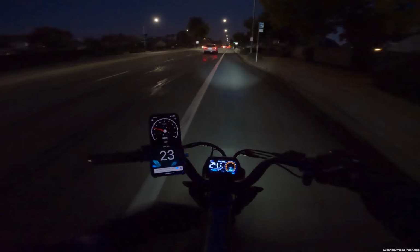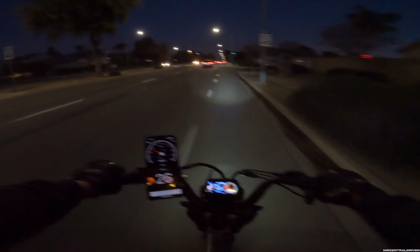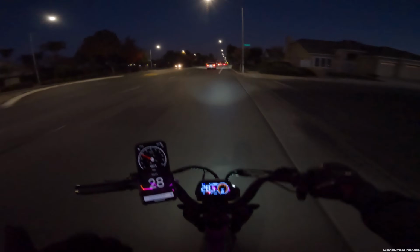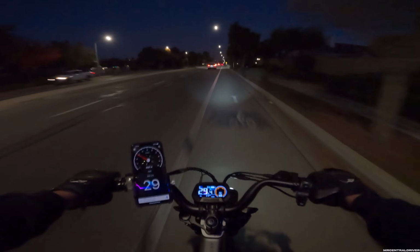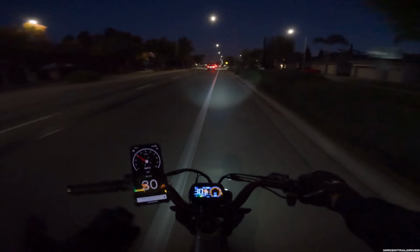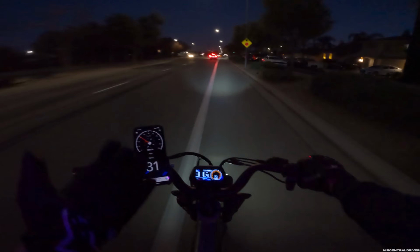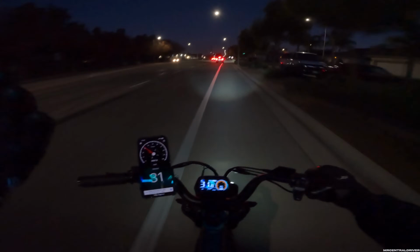But I definitely want to start taking these bikes out more often when I have free time. I feel like what's going to happen is I'm either going to have to quit my store, or I'm really going to have to sit down with the manager and not be a dick about it, but just tell him, hey man, I need 24 hours a week because I got so much going on.